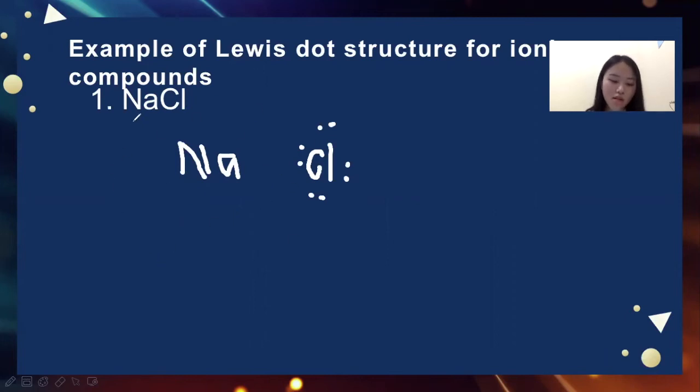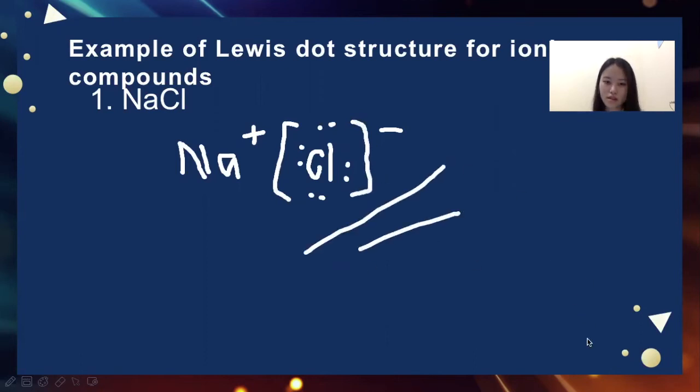Because sodium lost the valence electron and electrons are negative, it becomes positive. So we'll put here a plus. And then the chlorine gained an electron, and since electrons are negative, the chlorine is now negative. By convention, we should put brackets around the negative ion, sometimes the positive too, so it will turn out like this. So here is the answer.